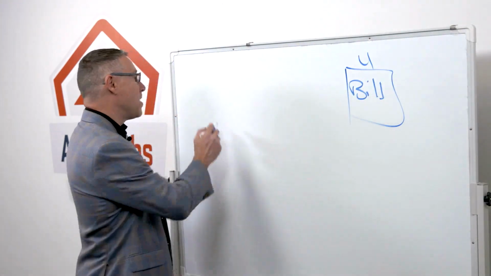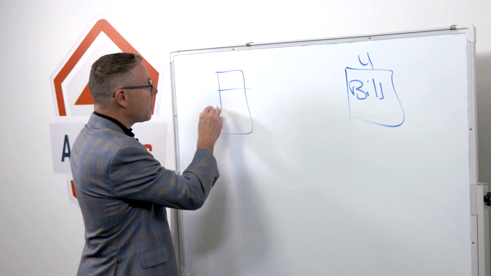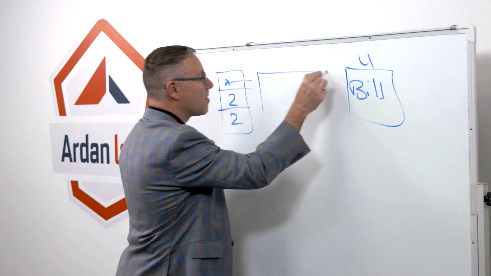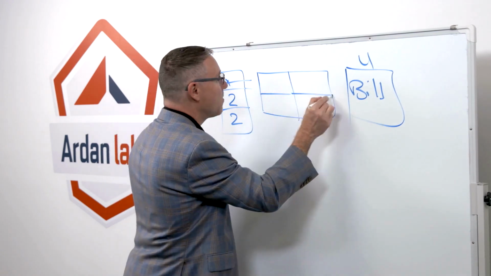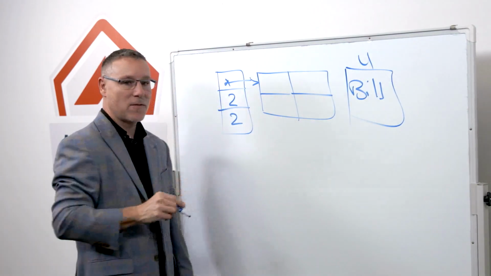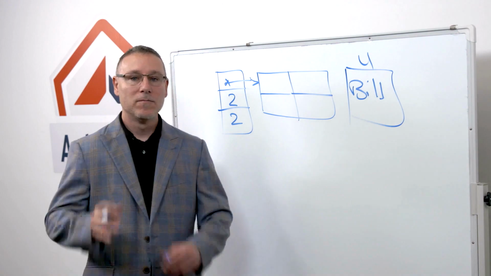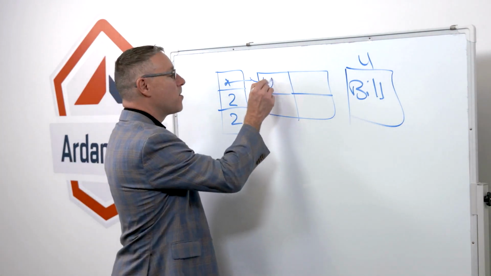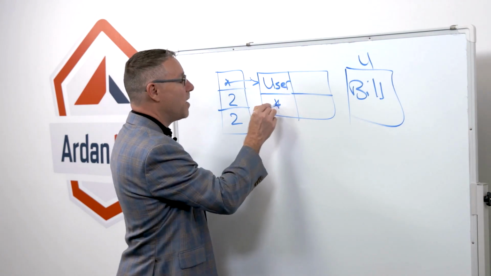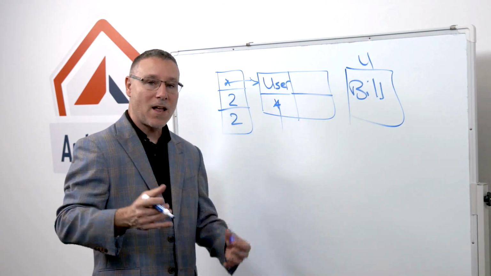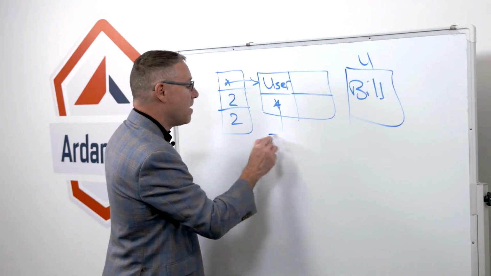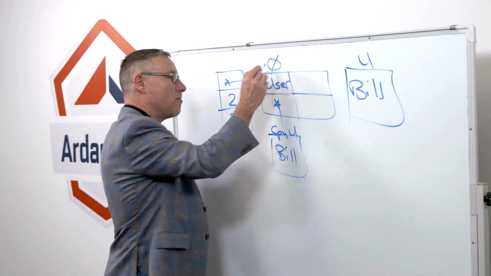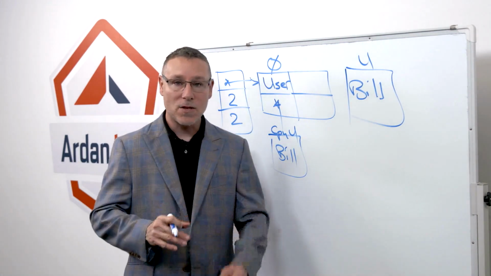So when we're done with this, what we end up with is our slice, length of 2, capacity of 2. And the backing array is going to be these two interface values. There they are right there. Two interface values. But if we look on line 35, remember we always have to know what semantic is at play. That's going to say that value semantics are at play. We're storing a value of type user, and we're making a copy of that original user value. So index 0 is leveraging the value semantics.